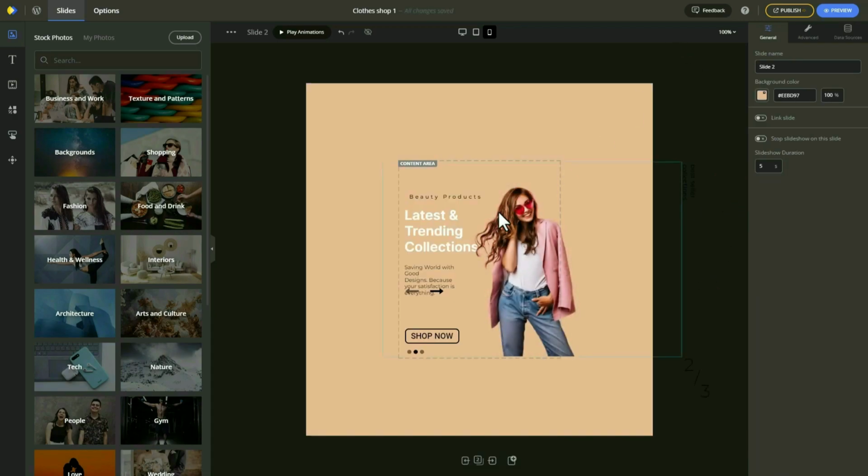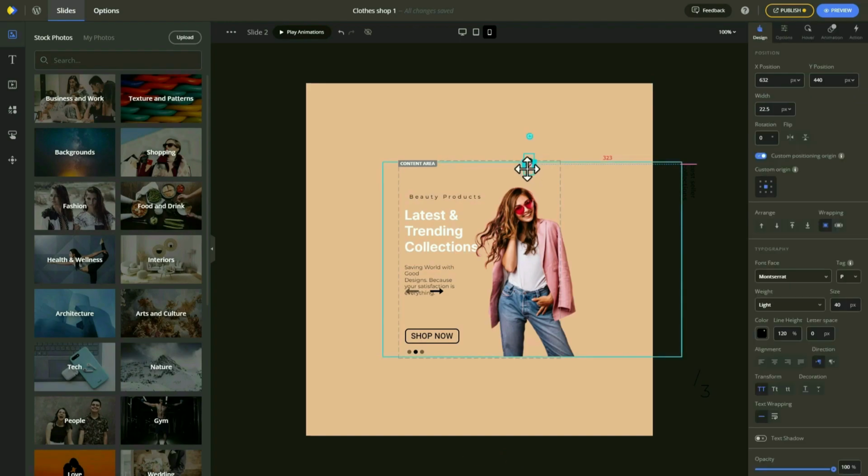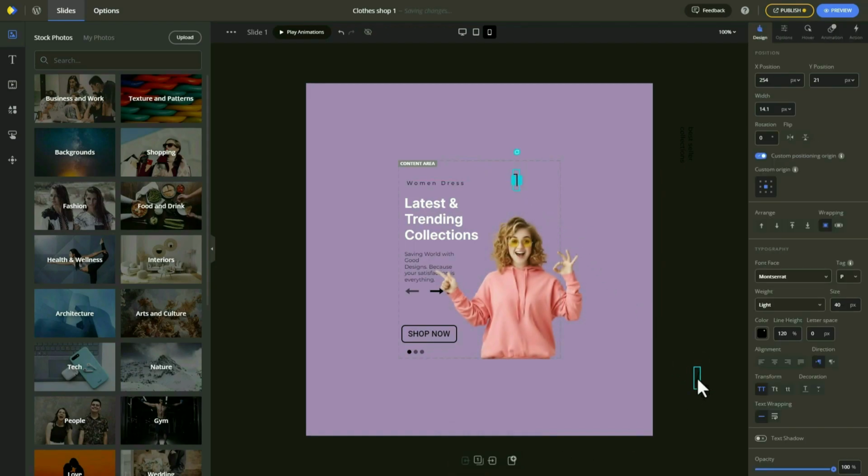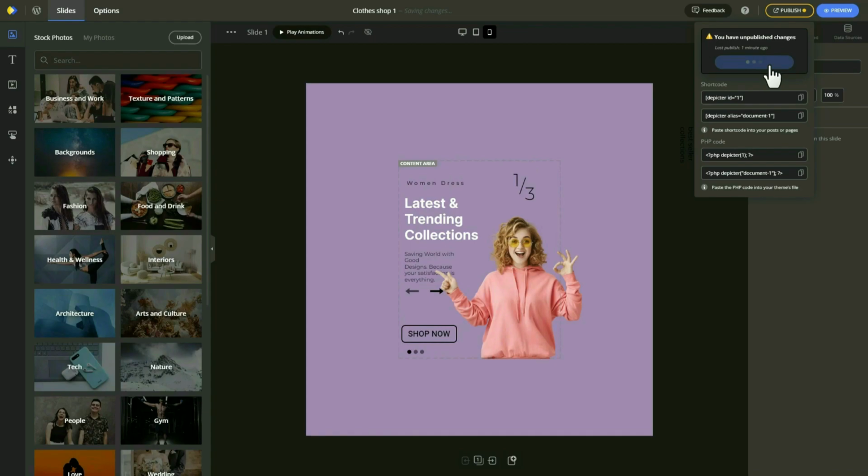Okay, even for the second slide also, if you want, just drag it here, then this slash I have to drag it here like that, and after that I have to drag it like that. And even for the first slide also, just drag it here, and this 3 also I have to drag and drop it here like that. So the designing of the slider is complete. So in this way you can design a responsive slider by using free resources. So once done, you have to click on the publish option.